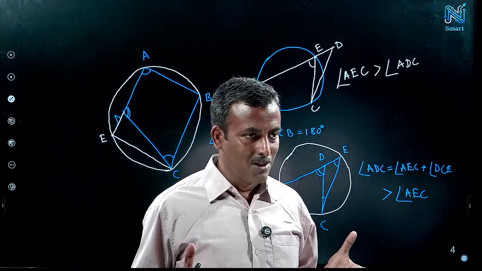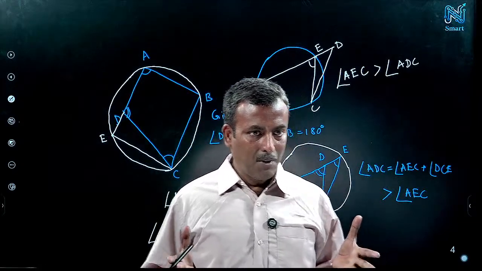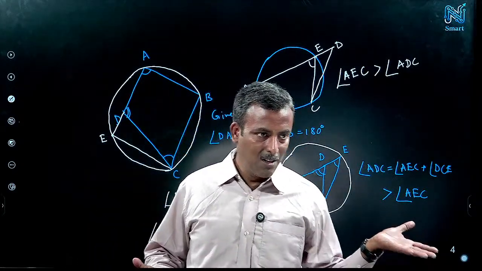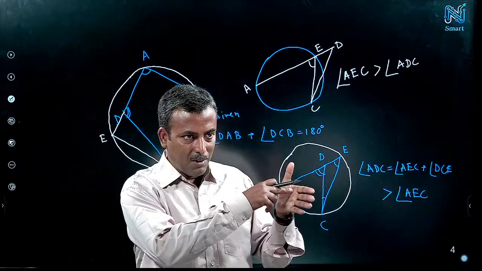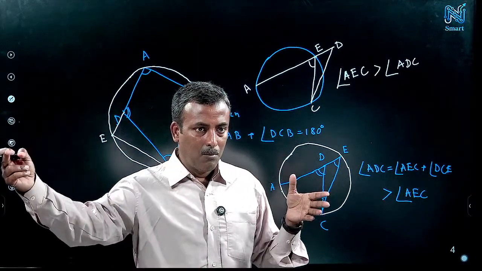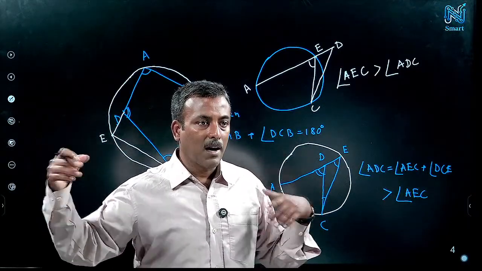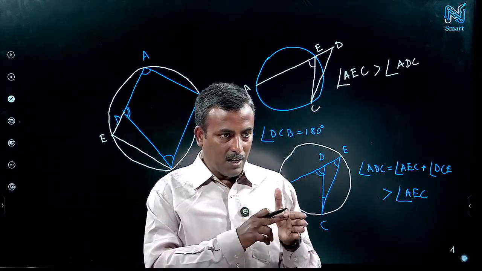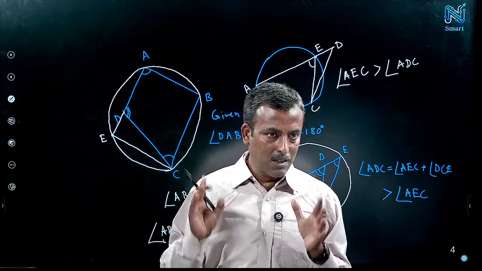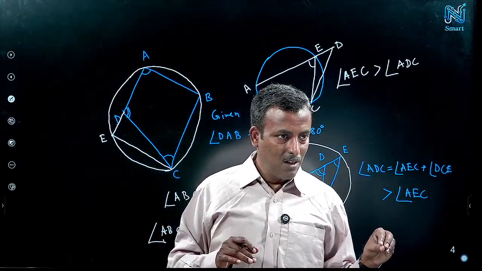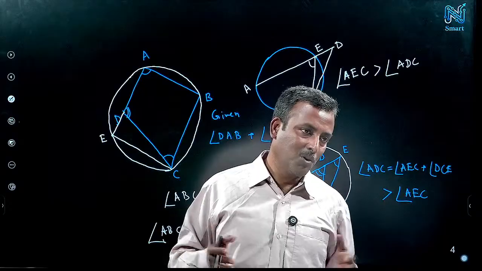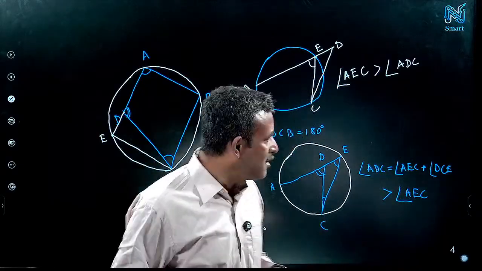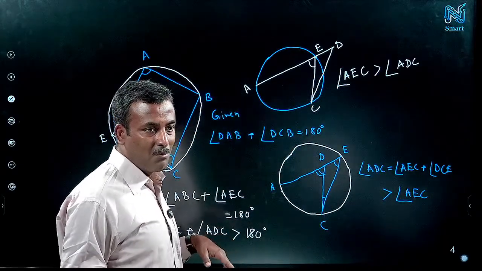So three different situations, right? If D is outside the circle, then angle D plus angle B is less than 180 degrees. If D is inside the circle, then angle D plus angle B is greater than 180 degrees, and if D is on the circle, then it is just equal to 180 degrees. So, three different situations, that means it is if and only if, both sides imply.